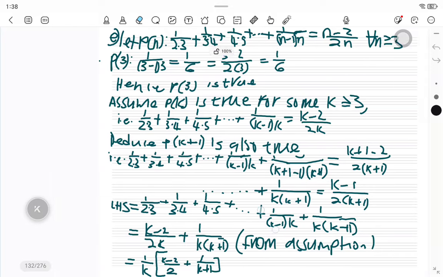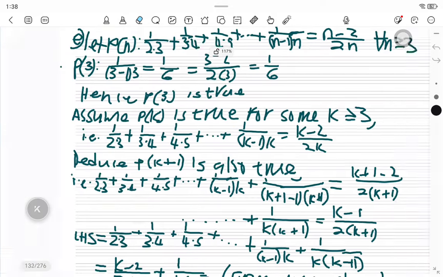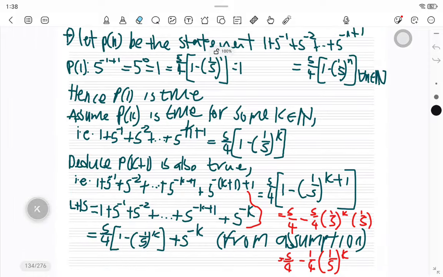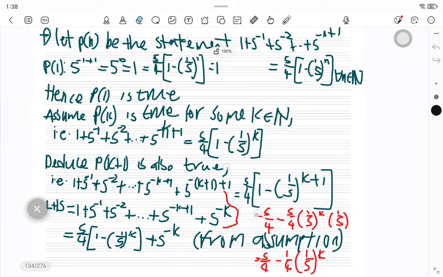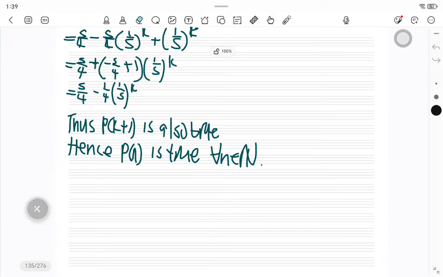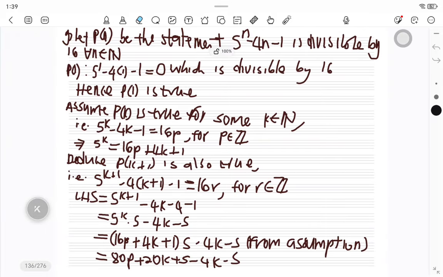F is also for factorials. I'm gonna leave it to you to solve this one. You can see the solutions, I have them here. So E and F, I'm gonna leave it to you to solve. Now let's go and look at the other part, the other kind of questions, right?